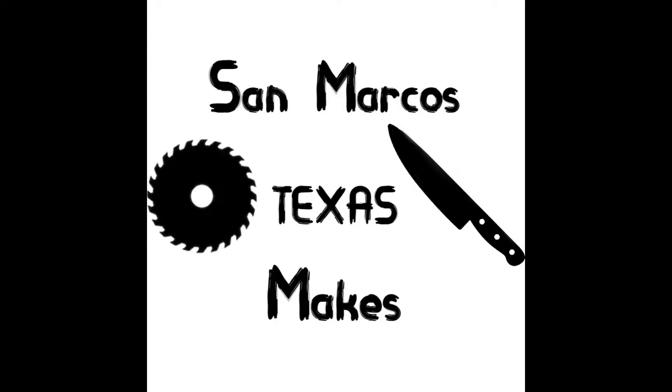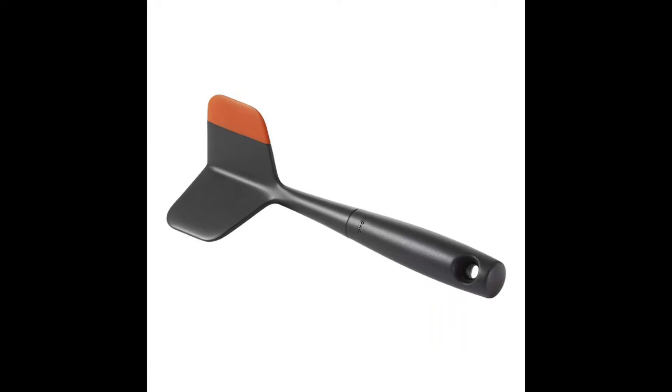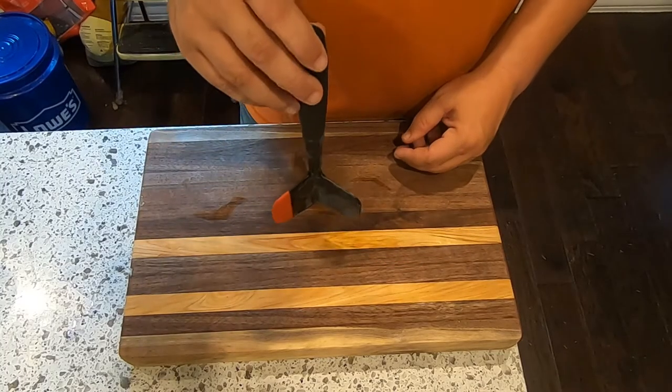So this time, doing a little things different. I wanted to show a kitchen tool, give a kind of a review and its uses. So this is a meat chopper. This is a new tool. I had never run across one. I don't even really remember where I saw it, but I picked it up on Amazon. I think it was right around $10. But this basically breaks down ground meat.